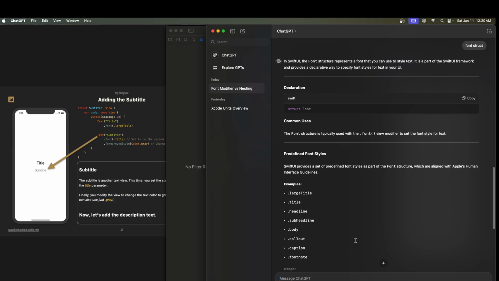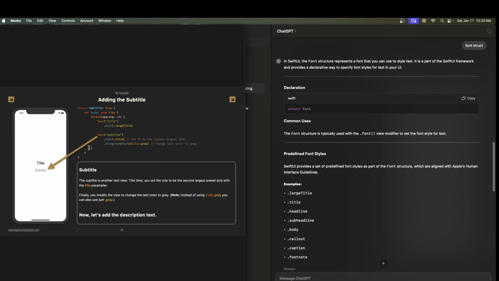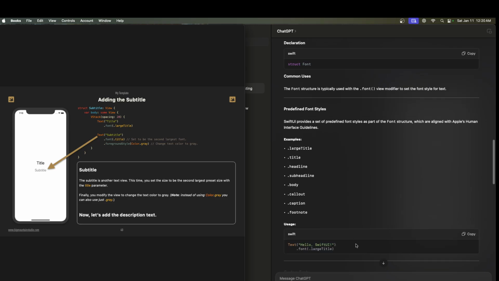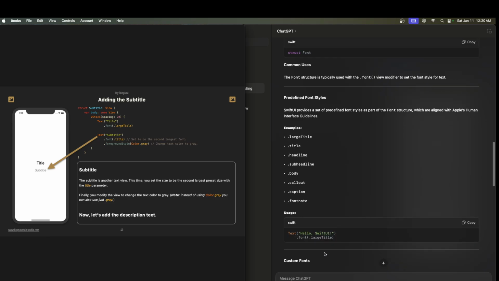So the thing is, modifiers will basically have enums passed to them.